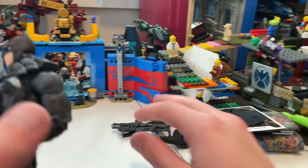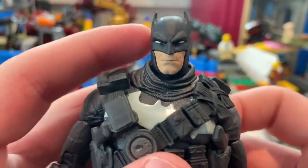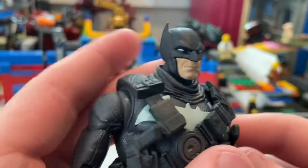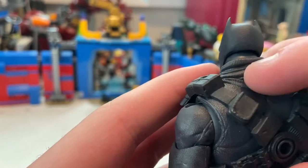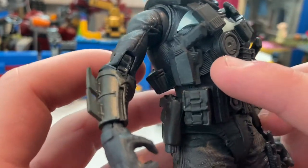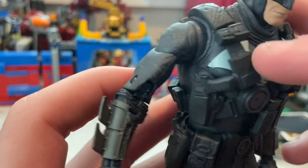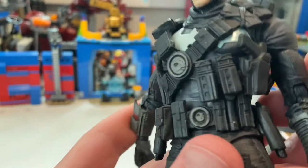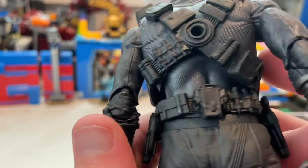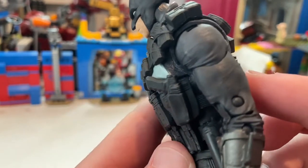Here he is from the front. They did a really good job on the head sculpt — it looks a lot like Batman. He has this little scarf thing around his neck with really good texture, and then you have all these belts and mags. You have that pistol there in his holster, another one right here, mags right here, more utility, a little bag right there, his utility belt with another pistol, another one, and some other cool gear around his belt. You also get a white bat symbol right here, so I like the texturing a lot.